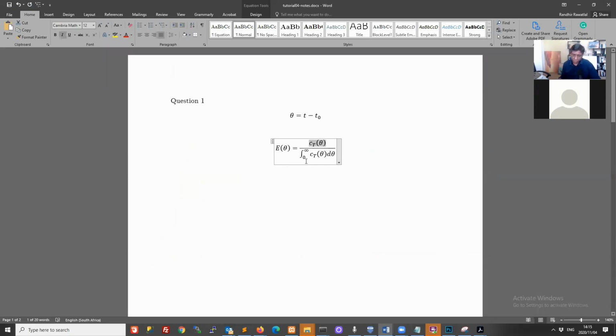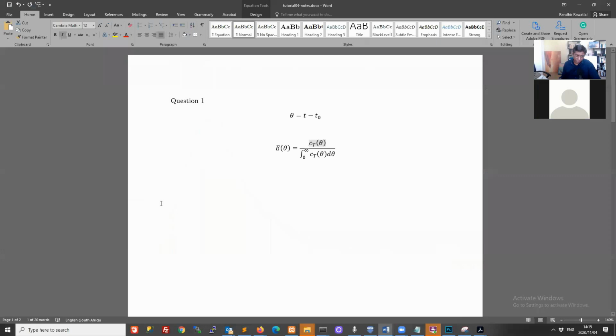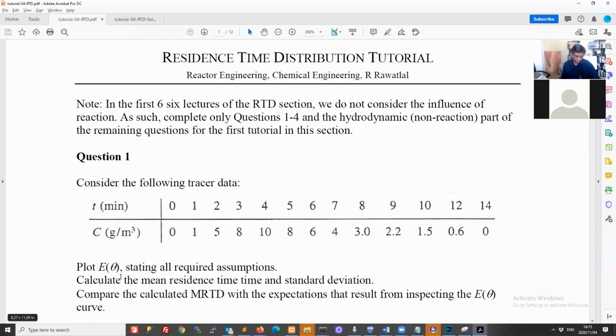And then it, of course, integrates from naught to infinity, but we can see this function is close to zero down here. So as you go off to infinity, you no longer get a contribution to your integral. So you can just integrate up to this point instead, right? The other contributions will be zero. So we can easily estimate the denominator here, and that's basically how you can get this part. So that part's easy, right?